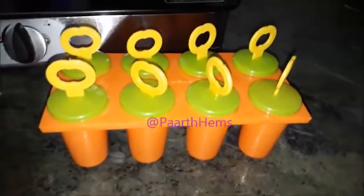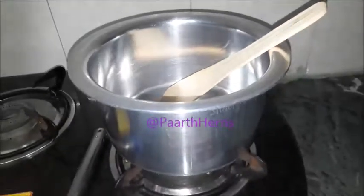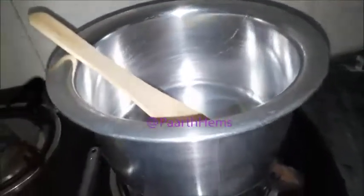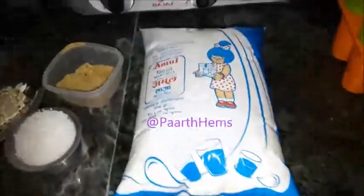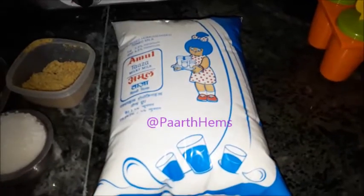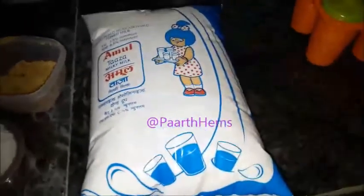The first is a kulfi mold, a pot where you are going to put the milk for stirring and boiling, and then one wooden spoon, and then 1 liter of milk. It should be cream milk, that will be good, but I have Taza milk at home, so I'm using the same one.